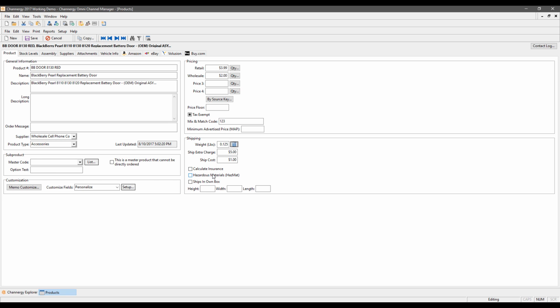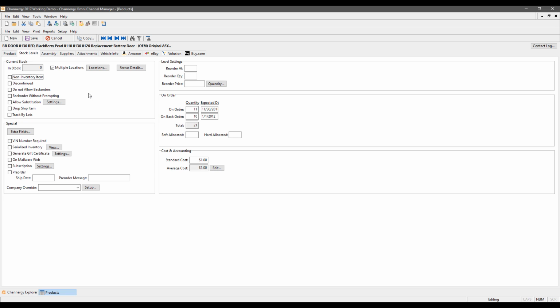We can push over hazmat codes. If you have any items like that, we'll push that to your shipping software. We can indicate an item ships in its own box, and if it does, the shipping software will know to pack it separately. We can also put in dimensional weight here, and if we have your factors, we can calculate dimensional weight for you. So if you remember order entry when we're picking the best ship method, that's one of the things we'll consider and tell you which method to use or automatically change the method to that.